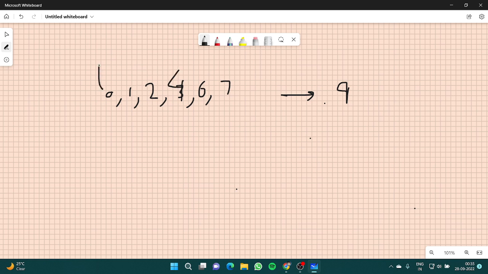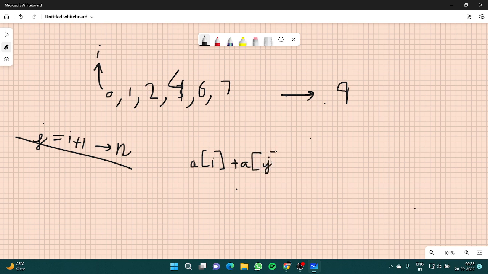So what you can do is start your iteration of i from here. For every i, you are going to have an index j which will run from i plus 1 till your size n, and we'll check if array of i plus array of j is equal to x, which is our sum, then we'll get our answer.